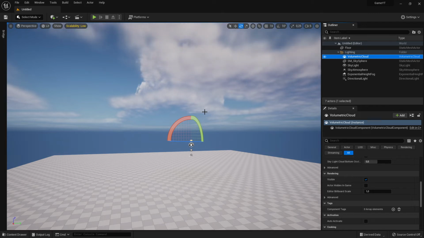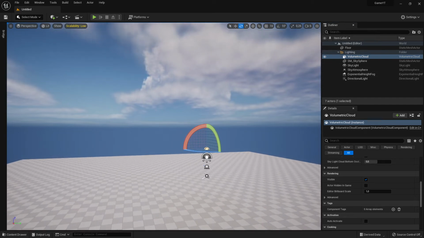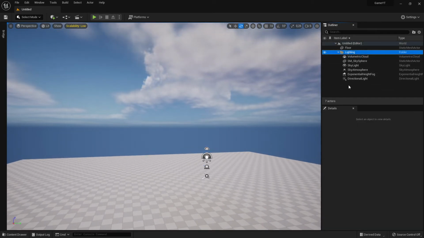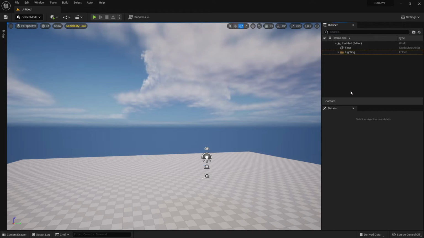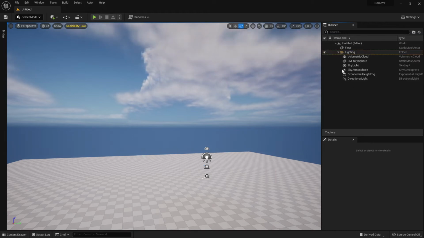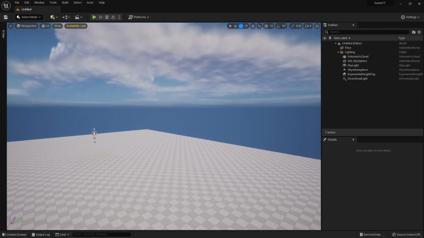Okay, that said, one more thing perhaps to mention here on the outliner. There are folders. How to create a folder? Easy, right click, create folder, and you see they have put all lighting things in a lighting folder, and that is very nice. For example, later you have a very big list, and it's better to make a group so you can find it faster.